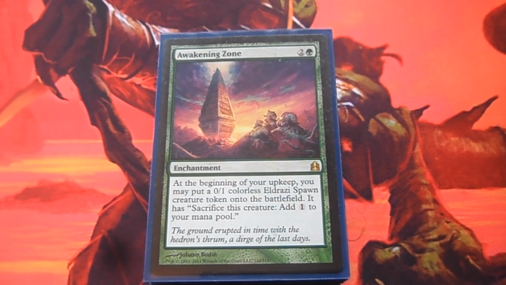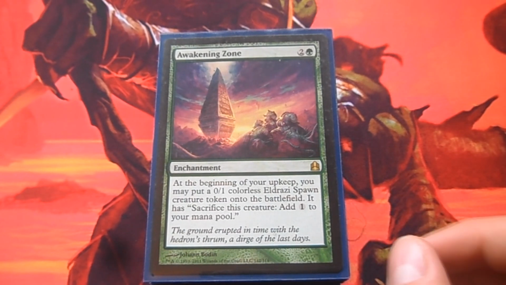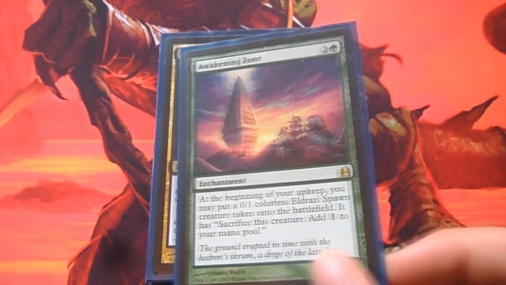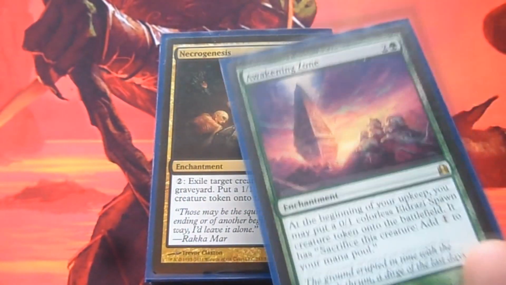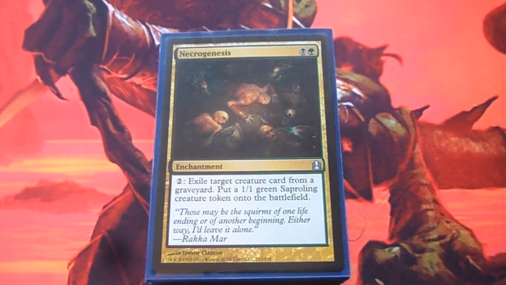Awakening Zone: at the beginning of my upkeep, I put a 0/1 colourless Eldrazi Spawn creature token that has 'sacrifice this creature: add 1 to your mana pool'. This, in combination with Skull Clamp, allows me in one turn to pay 1 mana to draw 2 cards. Because I get a free creature, then I pay 1 mana and put the Skull Clamp onto the creature. So I always have a creature to sacrifice to Skull Clamp. So this is really cool.